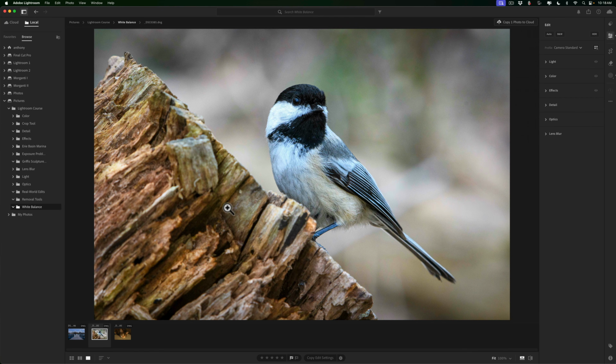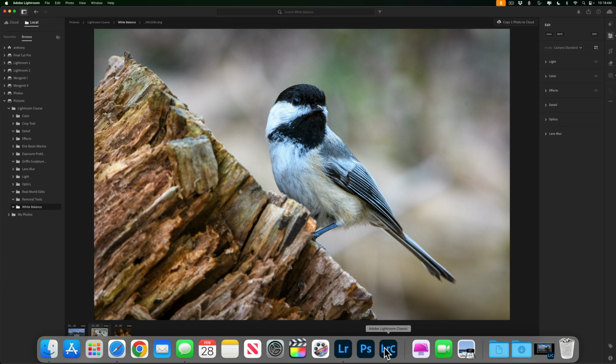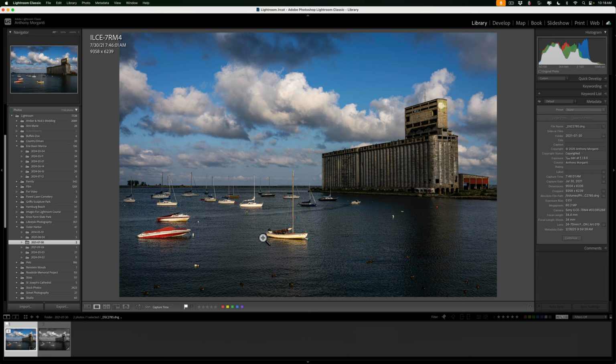Now, if you are using Lightroom Classic and you're interested in moving over to the other version of Lightroom so you could access the images on your mobile devices and on the web, there's actually two specific ways you could get your images from Lightroom Classic to the cloud version of Lightroom. And in today's video, I'm going to show you how to do it. First of all, we're going to go over to Lightroom Classic. I mentioned that there are actually two different ways you could do it.